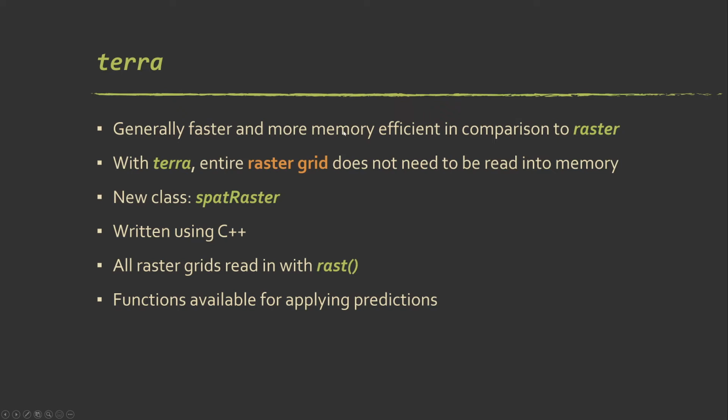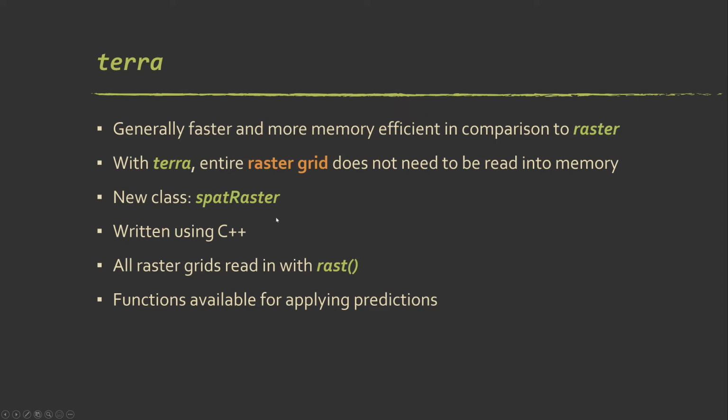Again, in contrast to raster, you don't have to read the entire raster data set into memory or RAM. It can work with it in pieces. It actually uses a whole new class, which is the SpatRaster class. There are also SpatVector and SpatExtent classes for dealing with vector data and coordinate extents, but we're not mentioning that here, just mainly talking about the raster stuff. It's written in C++, so it's pretty fast. It uses Rcpp for the R and C++ interaction.